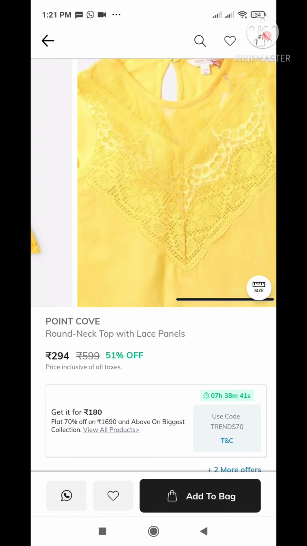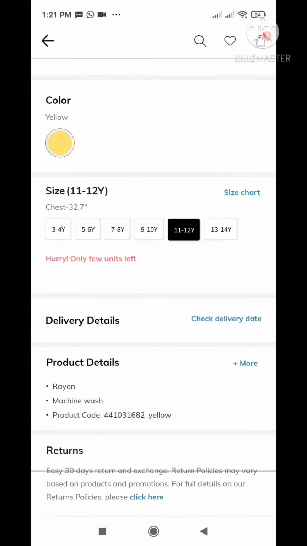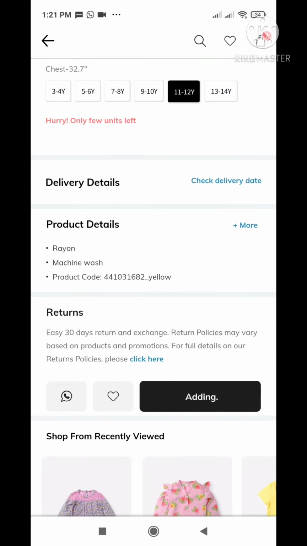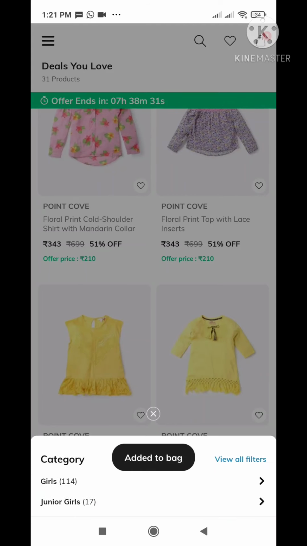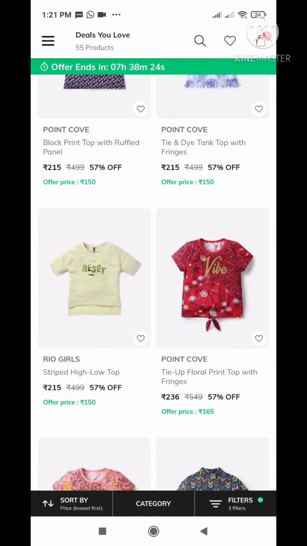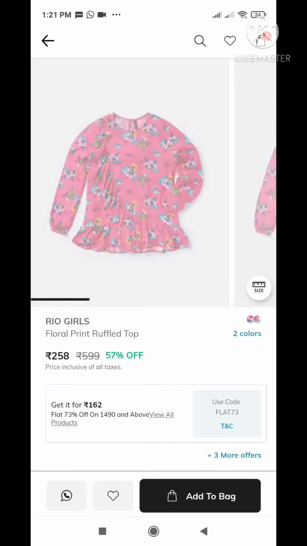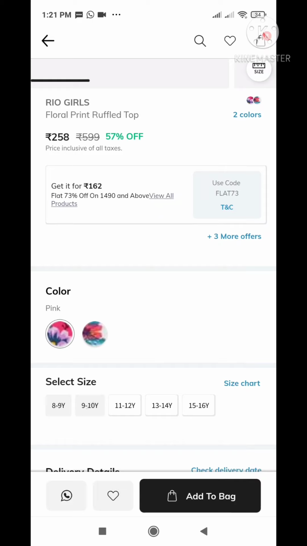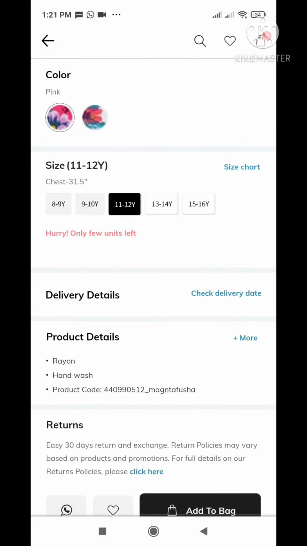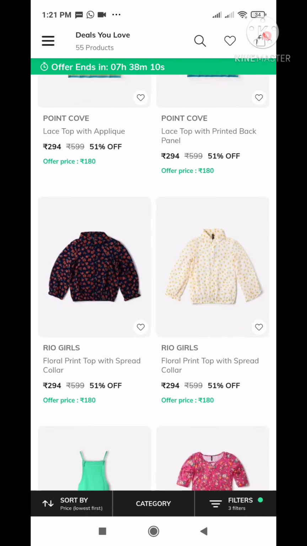And here also you can see a 599 worth dress, we can get it for a very low price. And even for gifting, you can buy 2 or 3 items and keep them, and then gift them to somebody. If you go to any shop without having 1000 or 2000 rupees in your hand, you will not be able to buy even a single dress from a mall or normal shop. I'm talking about the same quality of dress. But here, sitting at home, you can buy very good discount dresses, and according to your wish, you can buy a lot of things as well. You can even gift 2 or 3 together.